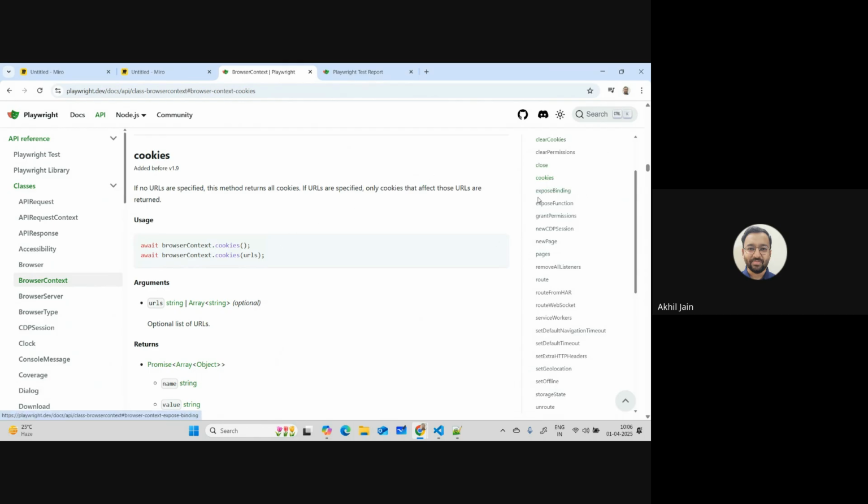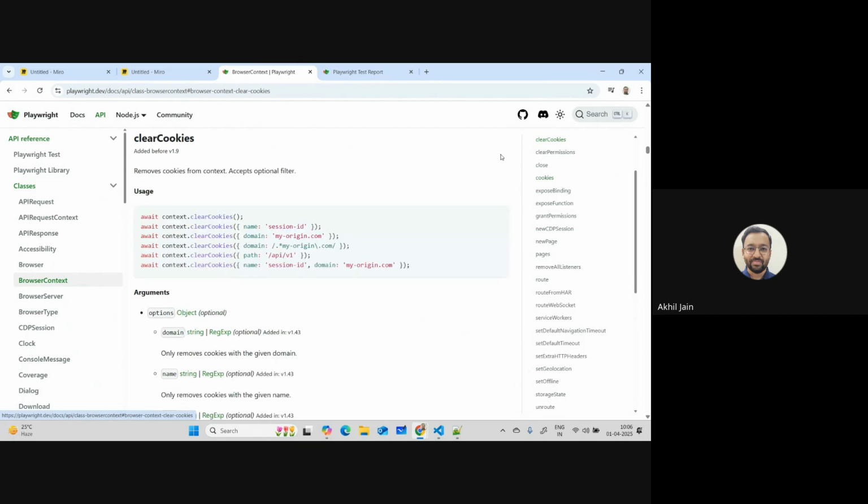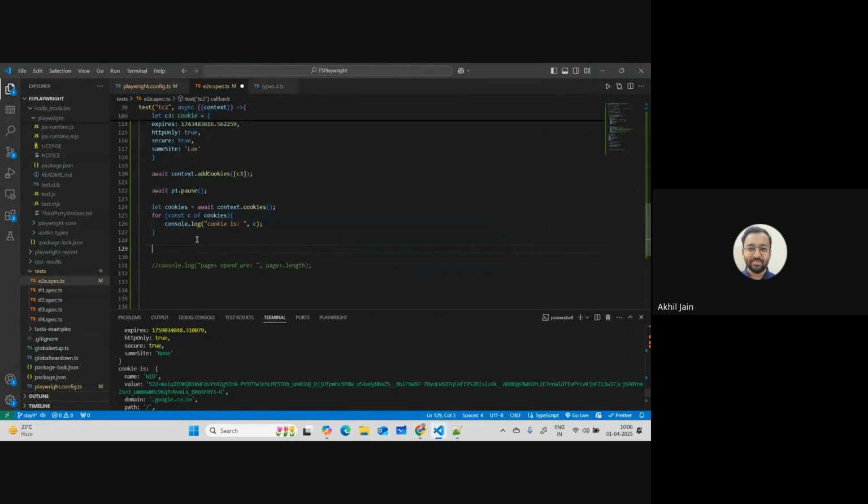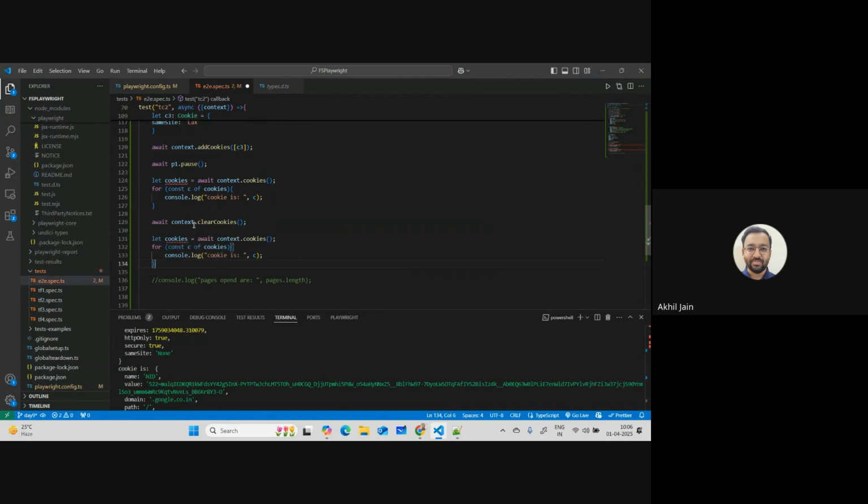So we know about add cookies and getting the cookies. The last part which you should know is clear cookies, right? You can clear cookies, removing the cookies from your session by using this method. If you use this approach, it will remove all the cookies. Let's use this. If I do it here and do this part, and then again I try to get all the cookies, this time you would not see any cookies now. Okay, it would not print any cookies.